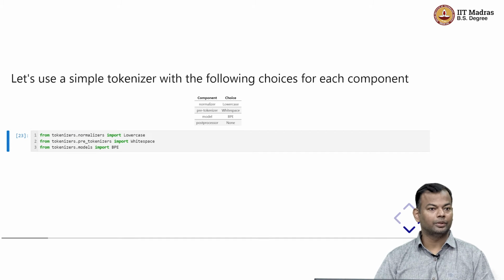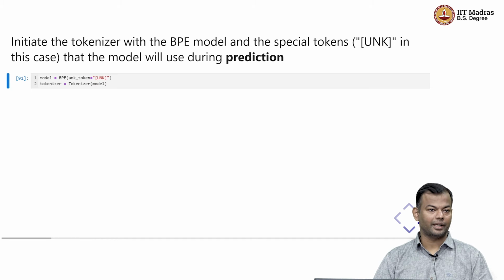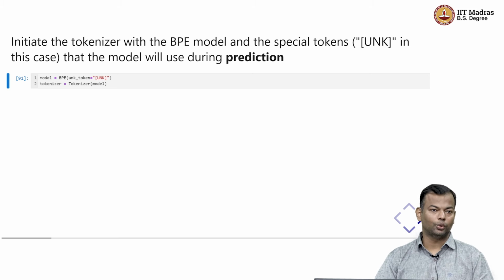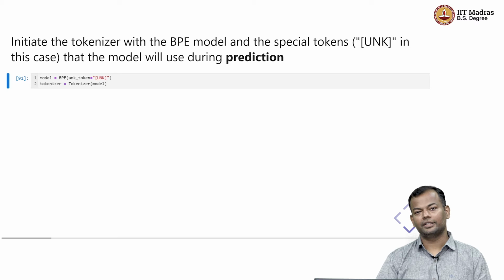So again, I'm going to import these packages. And I'm going to create a tokenizer and I'm going to say that the model that I want to use is BPE and it should output the symbol [UNK] for any unknown token, right? And what are unknown tokens? Why would you encounter unknown tokens is something that we'll see through examples. That will come later, but I need to initialize it now so that I can use it later on, right? So just think of it that suppose it sees a token which it has never seen before in the corpus, then for that token, it will just output UNK, right? That's all I'm saying here.